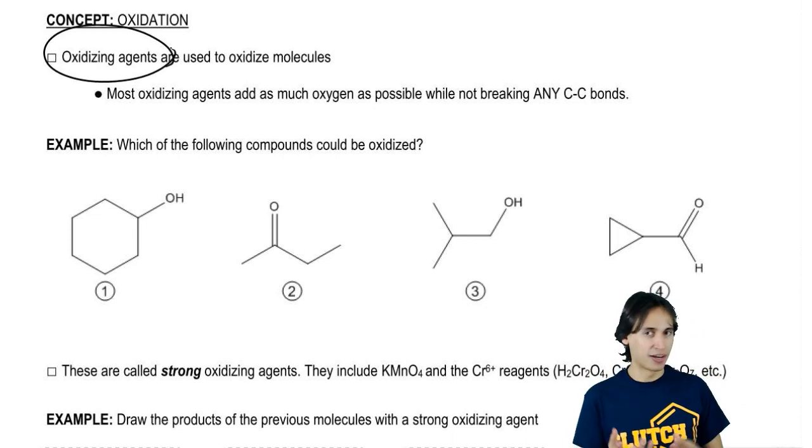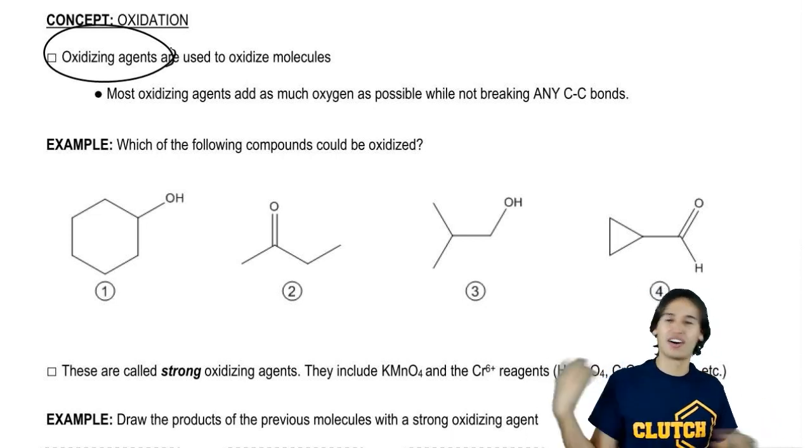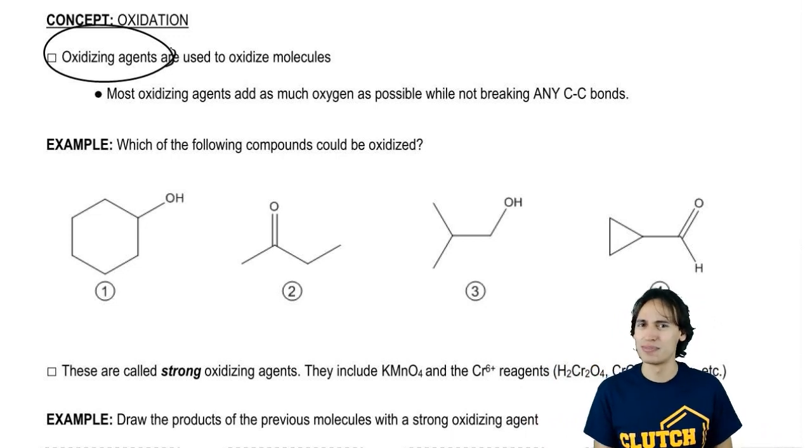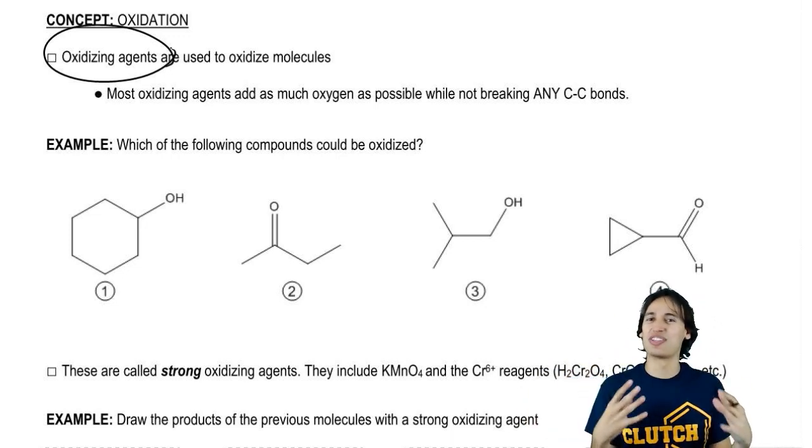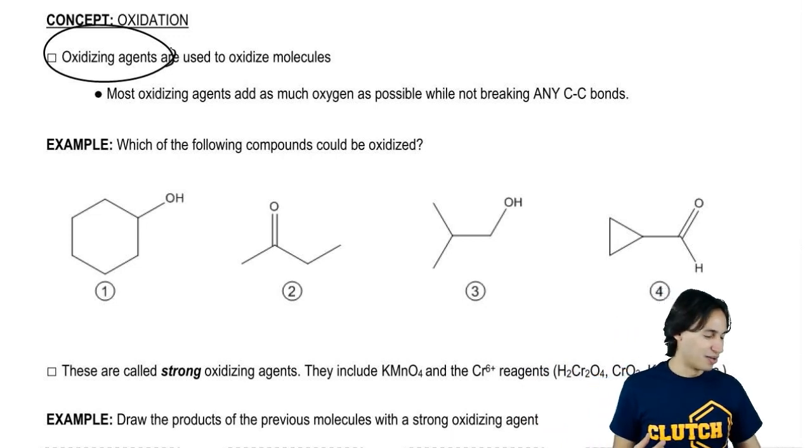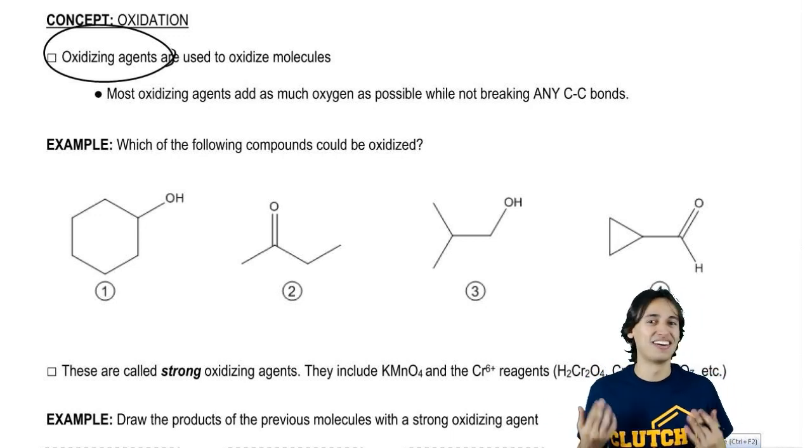Now I remember when I was in Gen Chem and you had oxidizing agents, reducing agents, oxidation. It was kind of confusing sometimes. The oxidizing agent gets reduced. There's a lot of different stuff you have to memorize. Or maybe I was just stupid. I don't know. But all I know is that in Orgo, it's really not complicated at all.